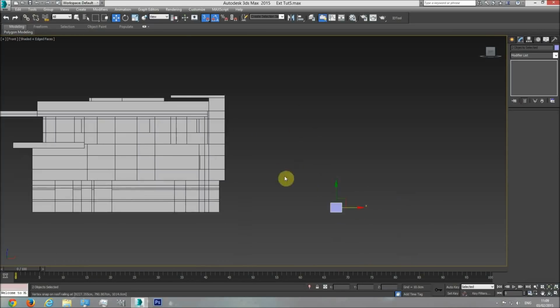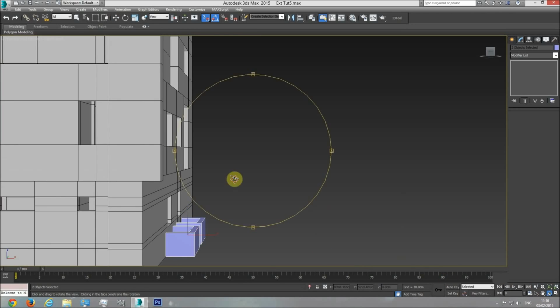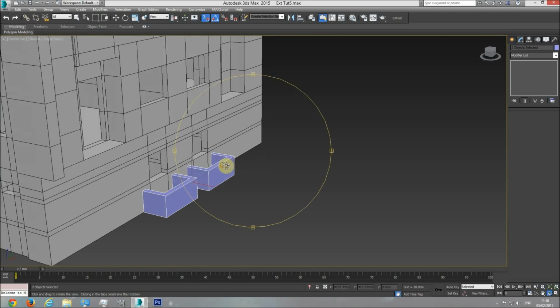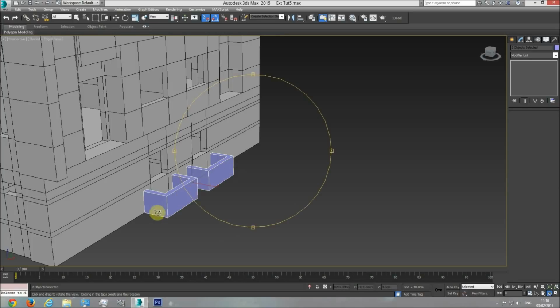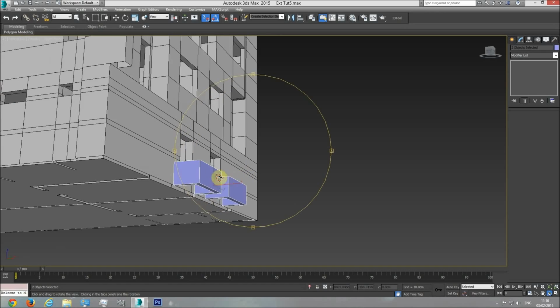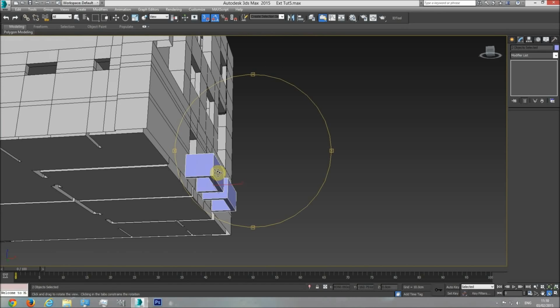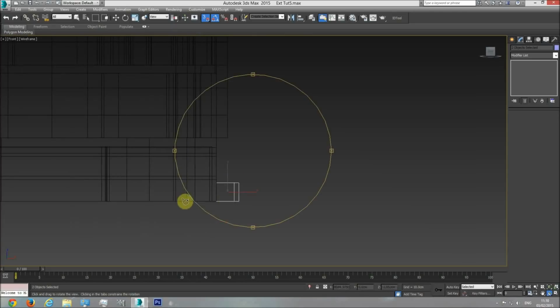If I go to the front viewport, I'm going to move them to the wall. Okay, now the beginning, the bottom part of these forms need to be 85 centimeters higher than the floor. They are now exactly where the floor is, so we need to take them up 85 centimeters.